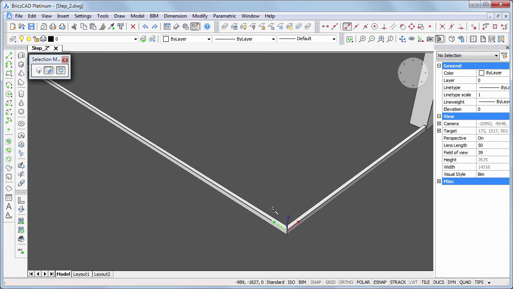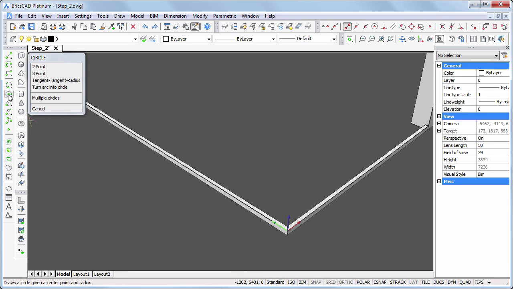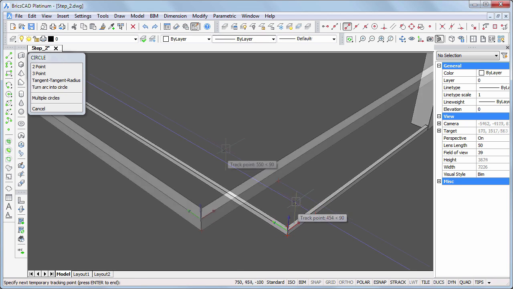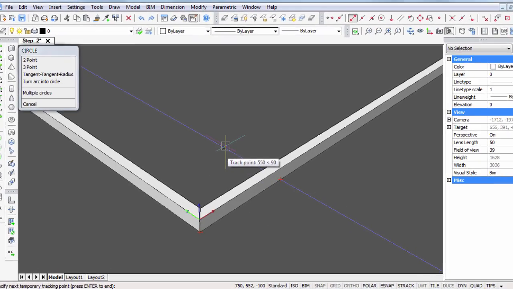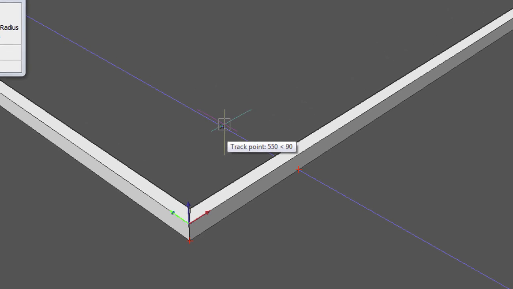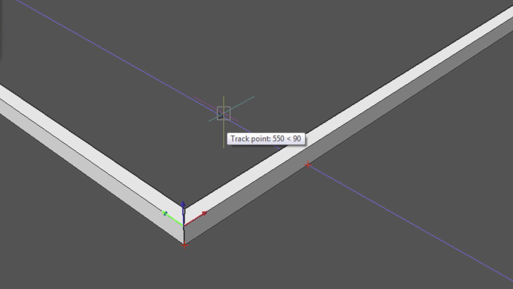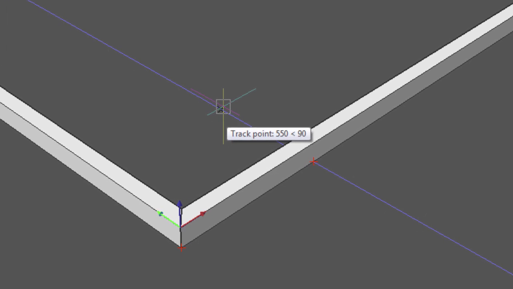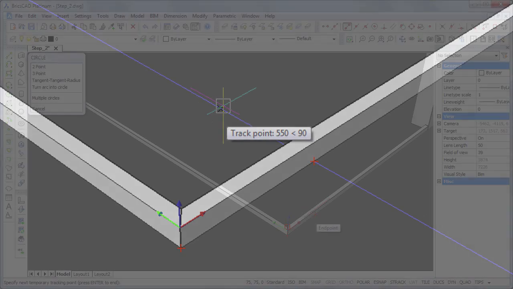Launch the circle command. Then click Temporary Tracking Points in the Entity Snaps toolbar and snap to the first reference point. A small red cross indicates that the point is identified as a temporary tracking point. Move the cursor until a blue tracking line displays. Type 750 and press Enter. Another red cross indicates the second temporary tracking point. Move the cursor, type 750 and press Enter.